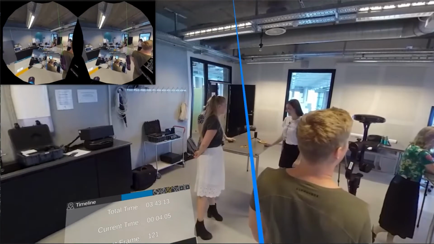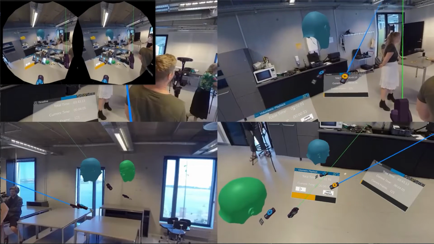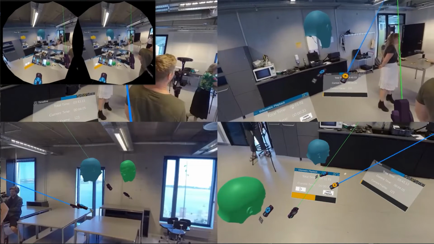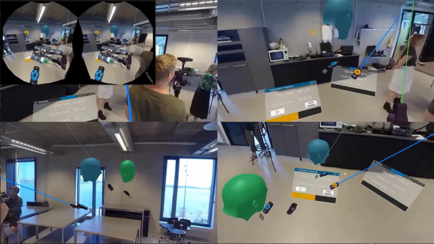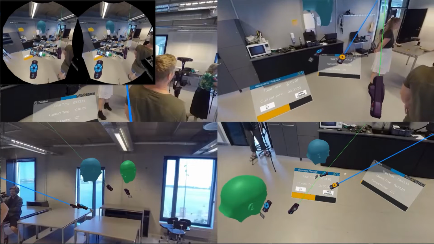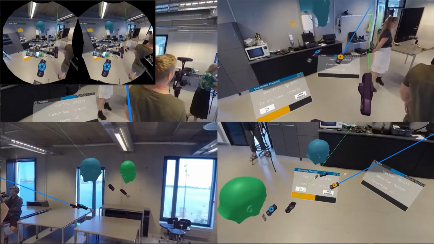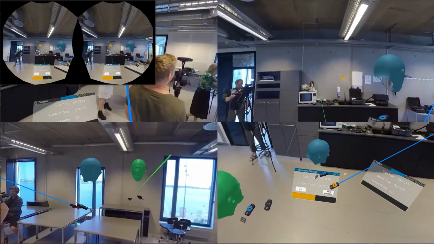So if I now click once more, I get a quad view, which is showing in the top left the original view from the Volcapper. In the top right, as you see, is my view. In the bottom left is the first static camera we had, and in the bottom right is the second static camera. So this is rather complex, and there are the two cameras.